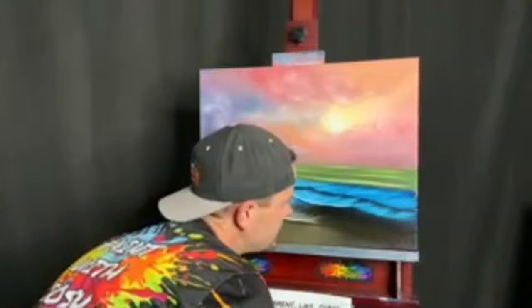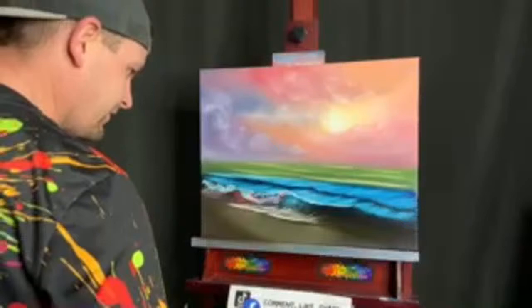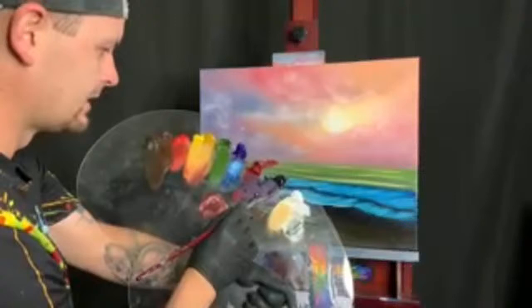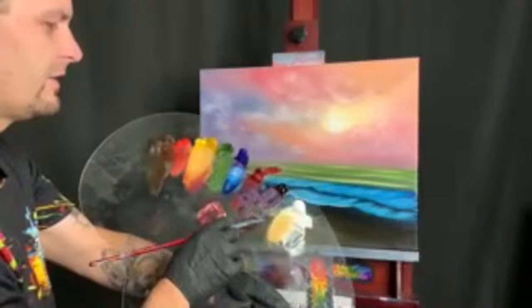Holy wave. Okay, let's make another wave. I love doing little double crashers. This will be Double Trouble 2 on a mini scale, right? And during the day versus at night. I have a painting called Double Trouble, if you're wondering what the heck I'm talking about. It's a double crashing wave. And then we have Triple Threat, which I never called Triple Threat. I called it, what the heck did I call it? It was like Pirates Paradise 3 or something.